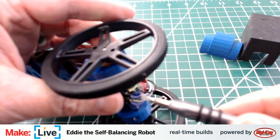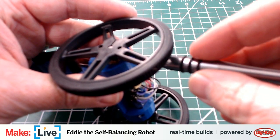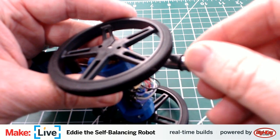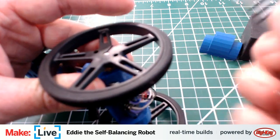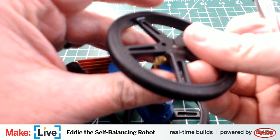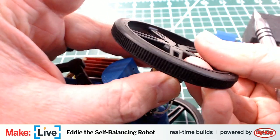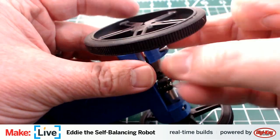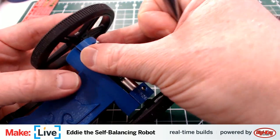Again, I'm worried about the interface. If the encoders, because they're driven by magnets, I wonder if they might be getting a little bit of crosstalk. So what I will need to do is reconnect to Eddie, and I will need to reboot that script.